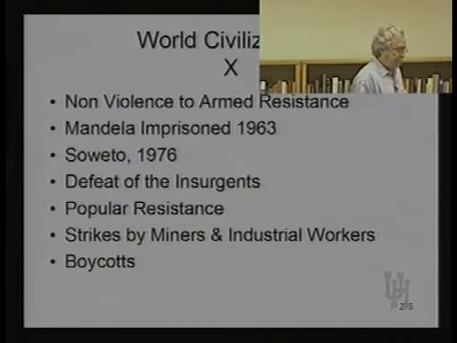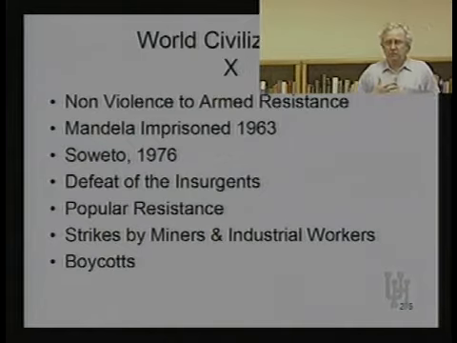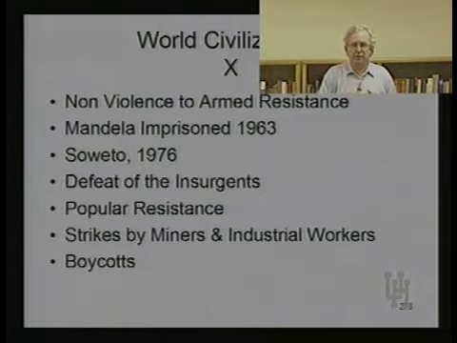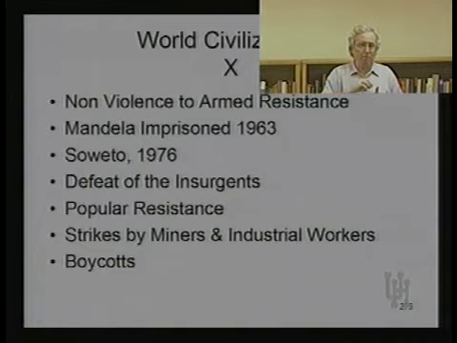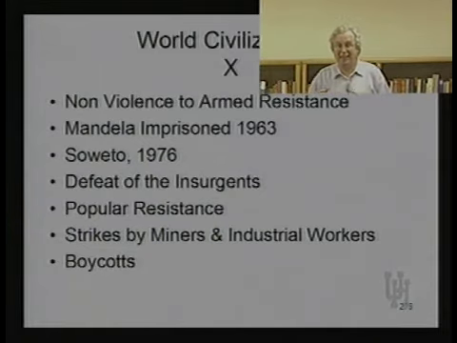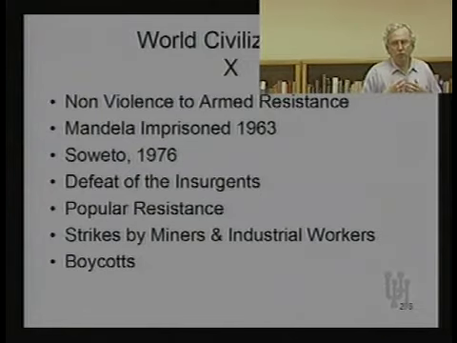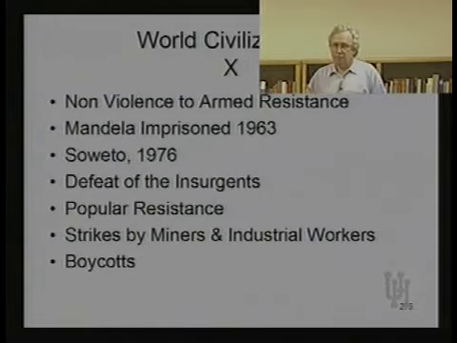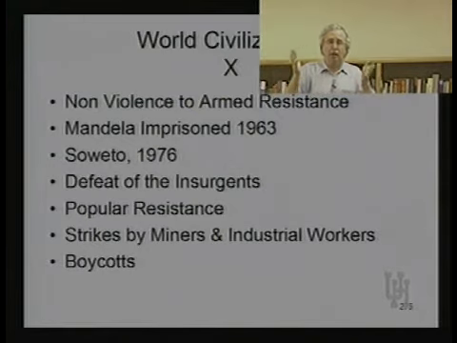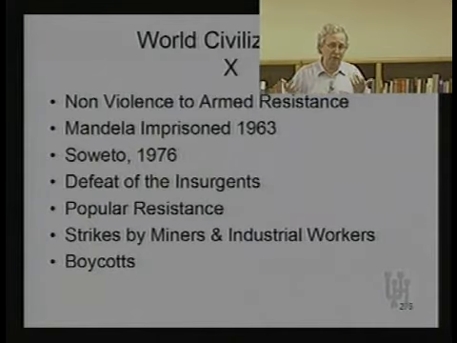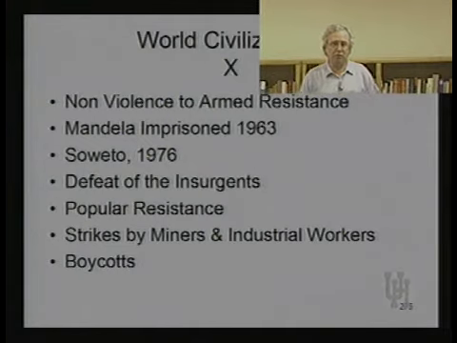However, by the end of the 1950s, Nelson Mandela and several other younger leaders in the ANC were pressing for armed resistance, that they felt nonviolent methods really weren't getting them anywhere. So they were going to have to organize a guerrilla insurrection. Now, they understood, of course, that doing so within the borders of South Africa would be very difficult because of this very large military force that the South African state employed.